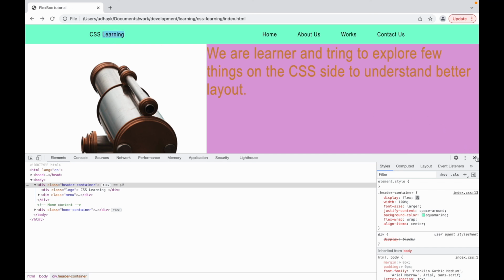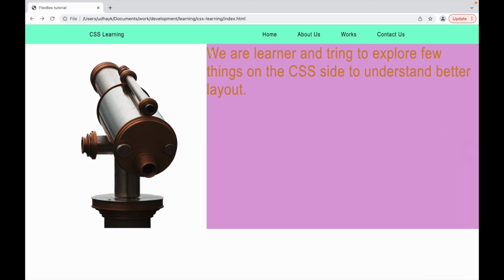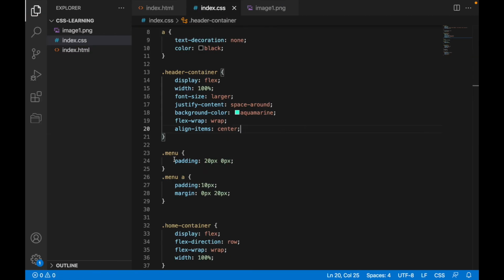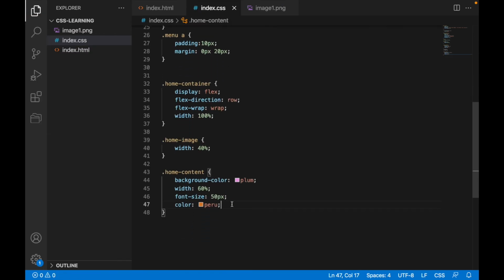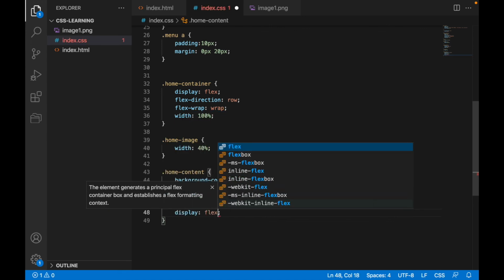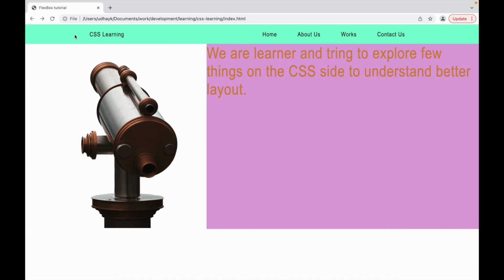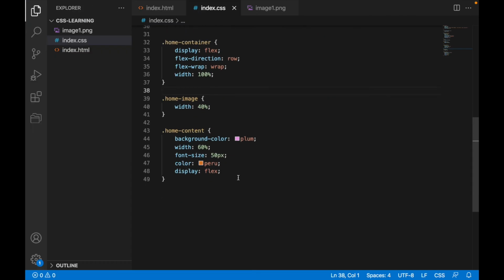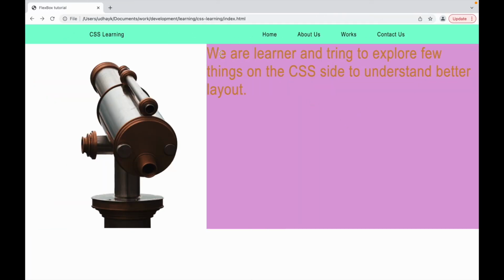Now we wanted this particular thing to be displayed in the center. So what is the content? That is actually home content. We need to convert this display to flex. After we change this to flex, we need to bring this vertically to the center.